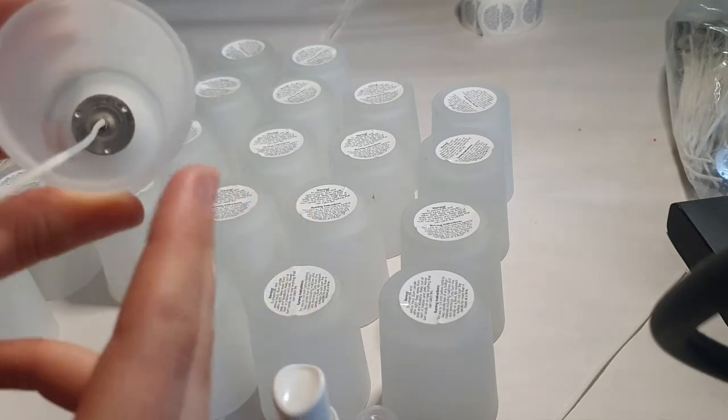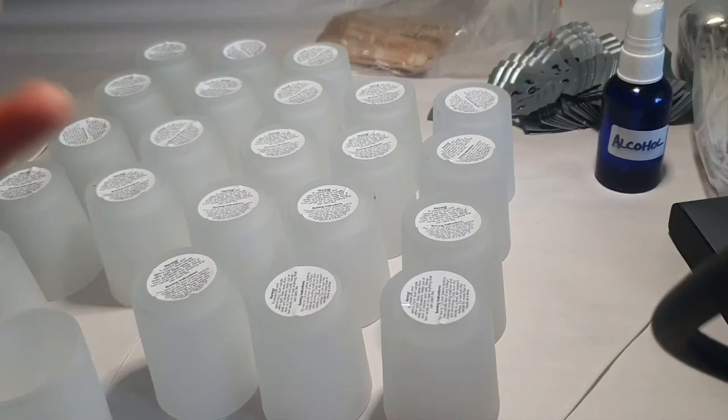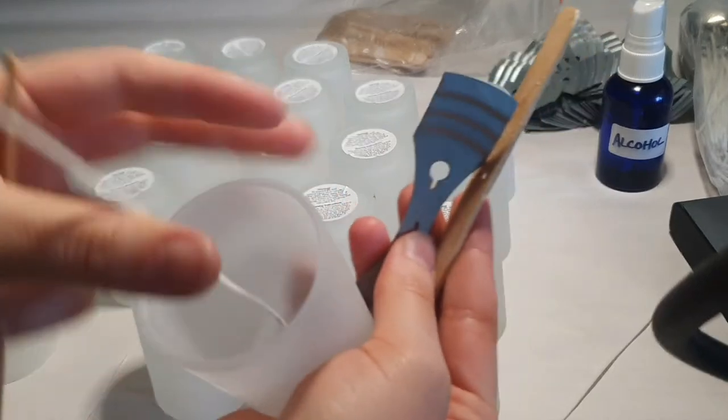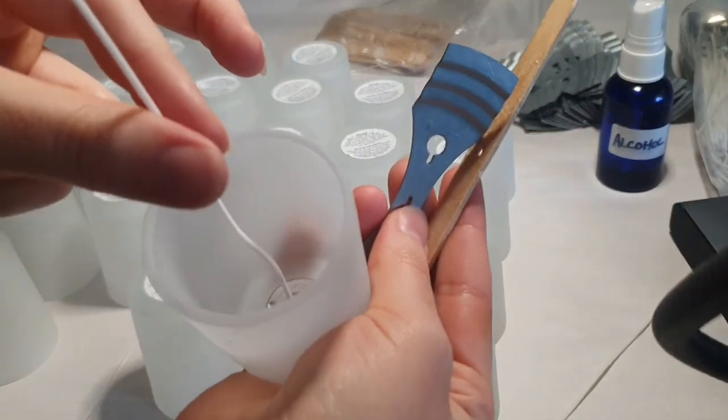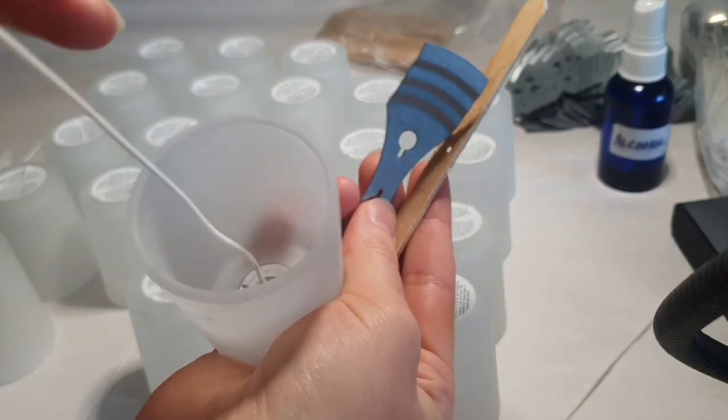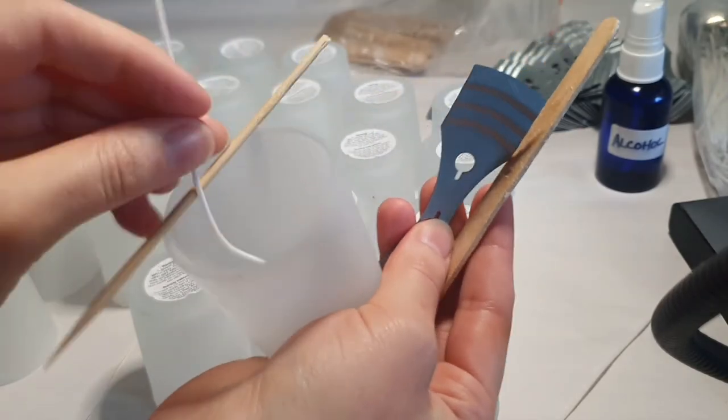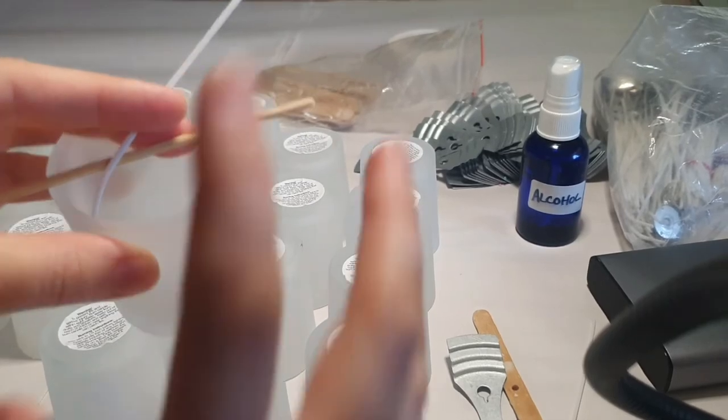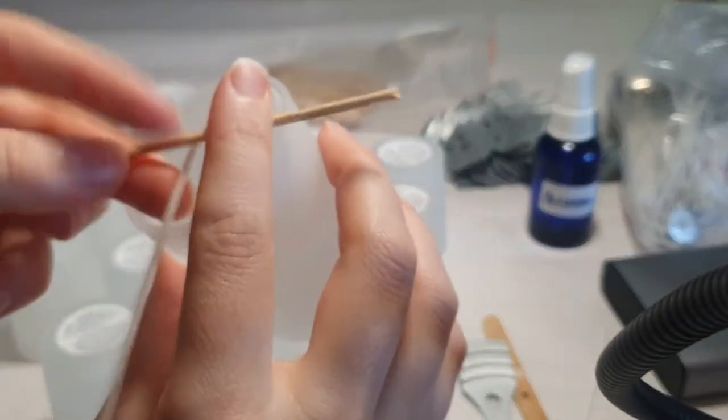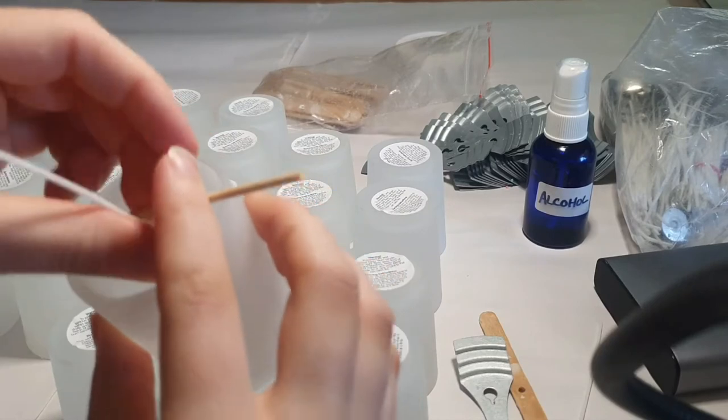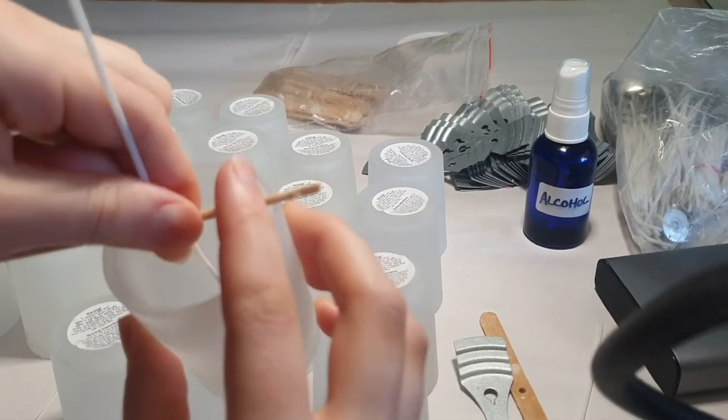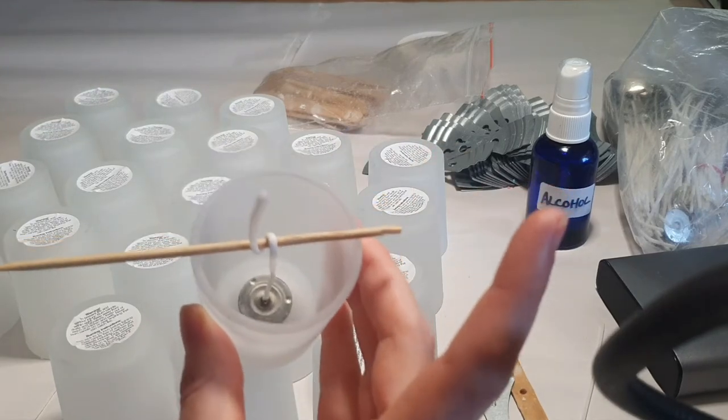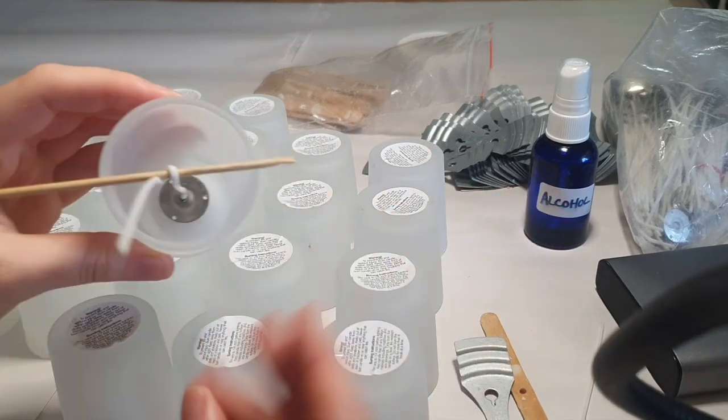There are a few different ways that you can center your wick. You'll definitely want to use something to hold it into the middle while you're pouring your wax. You could use a skewer stick and you could wrap it around the wick like this, pulling it tight between your fingers so it stays centered. You can do it this way, there's nothing wrong with this.